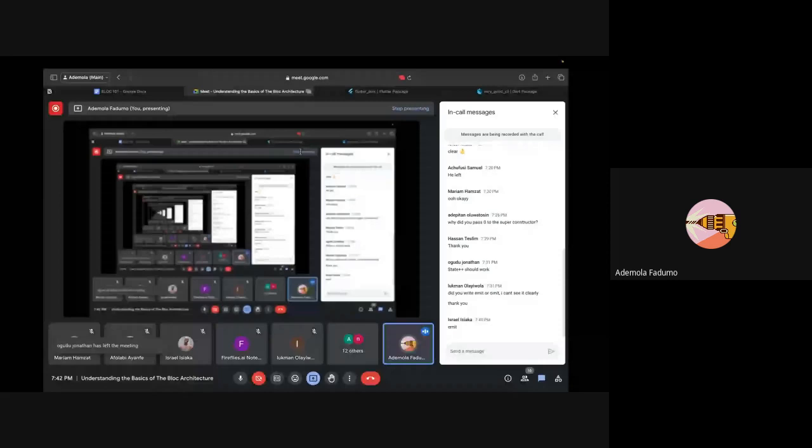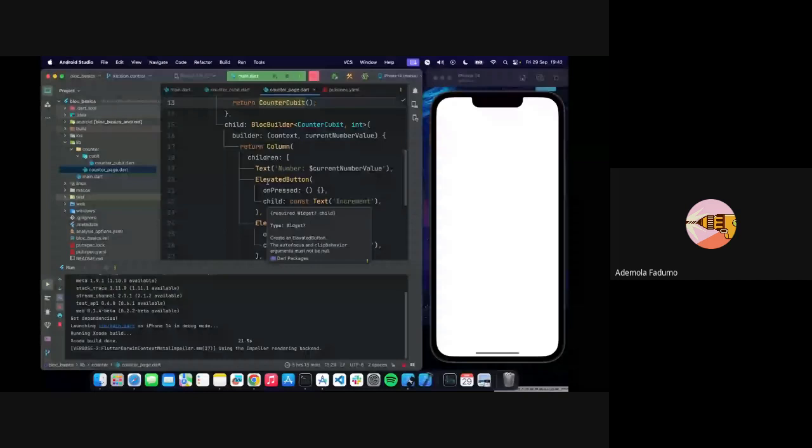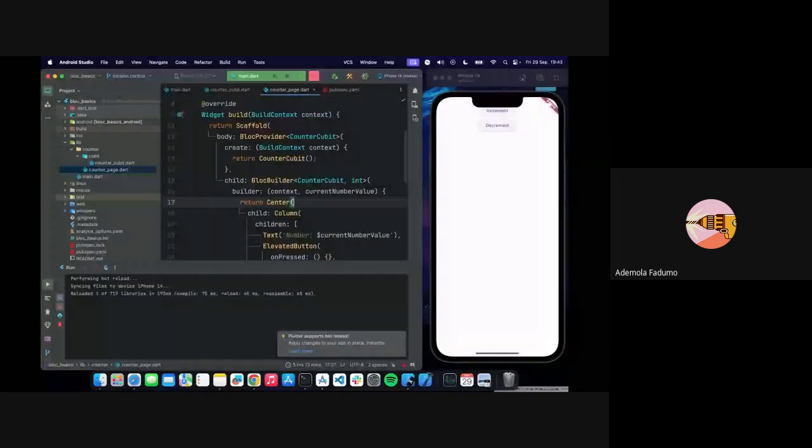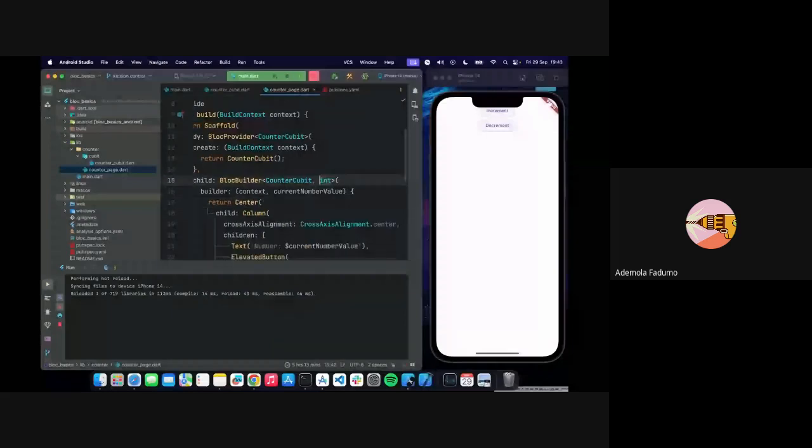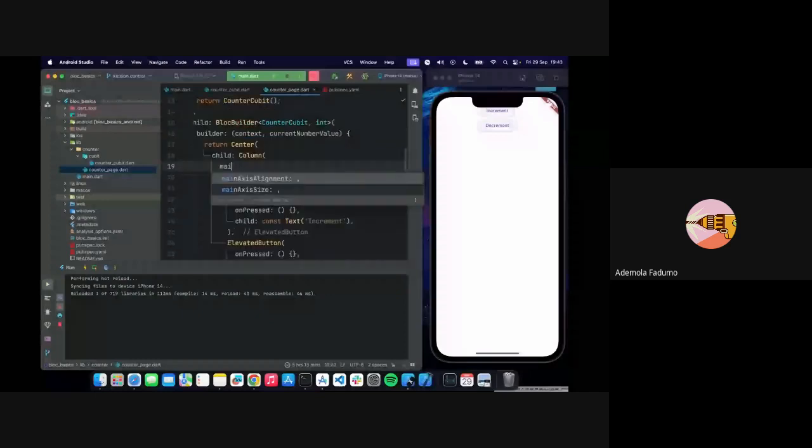So as this builds, let's see. We've not done the incrementing functionality yet, so I want to show you what the current value is before. Let me center this. Oh, sorry, main axis.